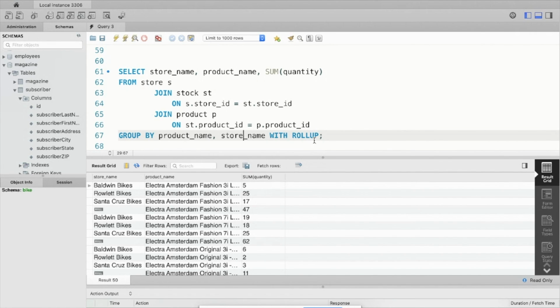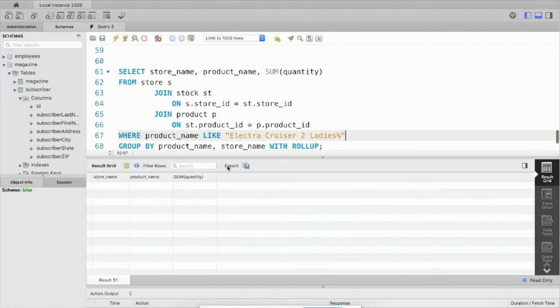Now, this is a real life example. We could easily see how many of one specific bike is at any of our stores just by adding a where clause here. Say a person comes in and they really want the Electra Cruiser One Ladies bike, and you don't have it at your store, but you're going to check if it's at any of the other stores. So you might say where the product name is like, since it's a long name, Electra Cruiser One Ladies, and what comes after that.